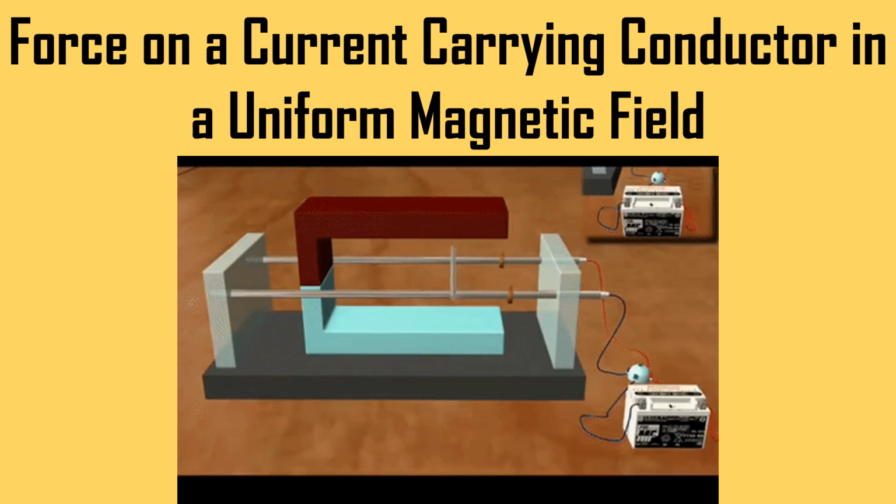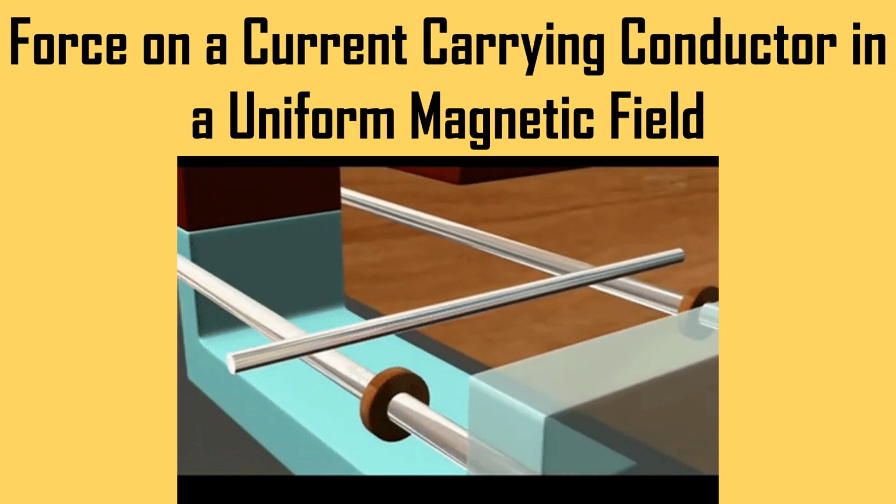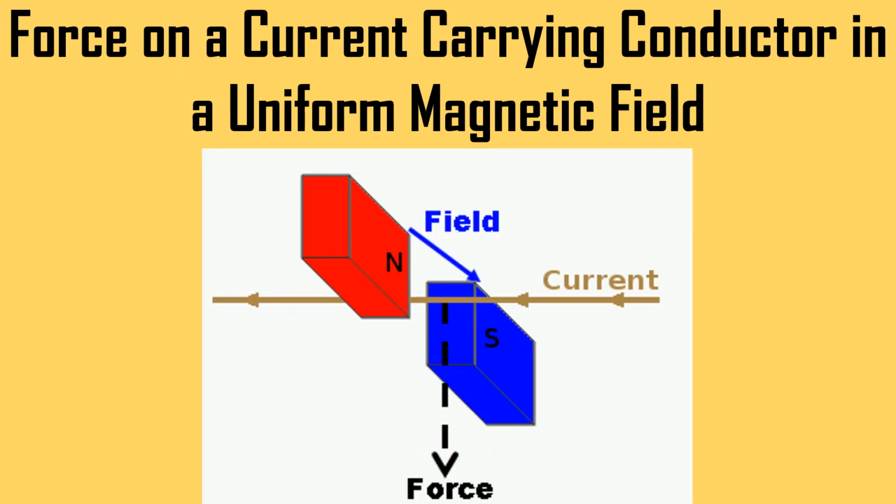According to Newton's third law, for every action force there will be a reaction force. The same amount of force will be exerted on the conductor from the permanent magnet, causing the conductor to move. Every conductor with a current flow, when placed in a uniform magnetic field, will experience a force that causes the conductor to move. In this case, the conductor will move downward because the direction of force is downward.